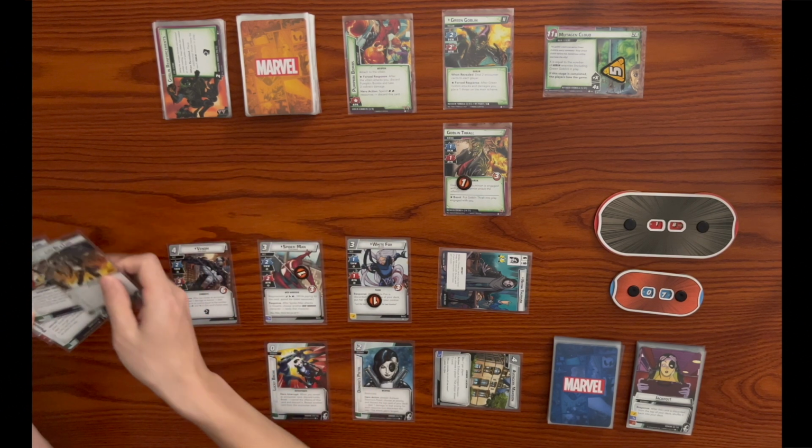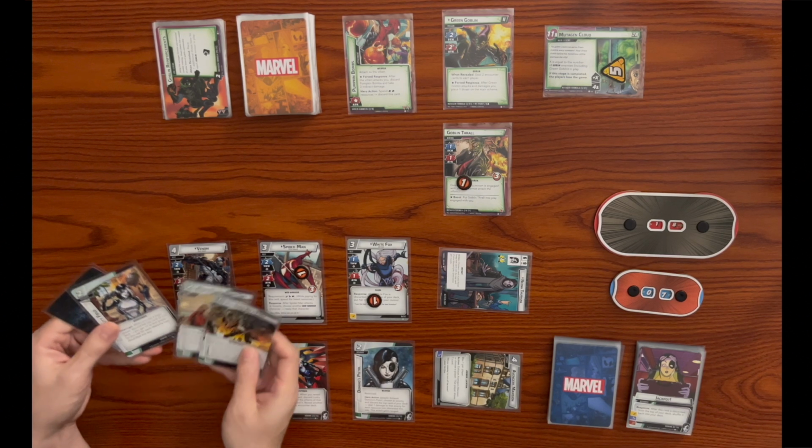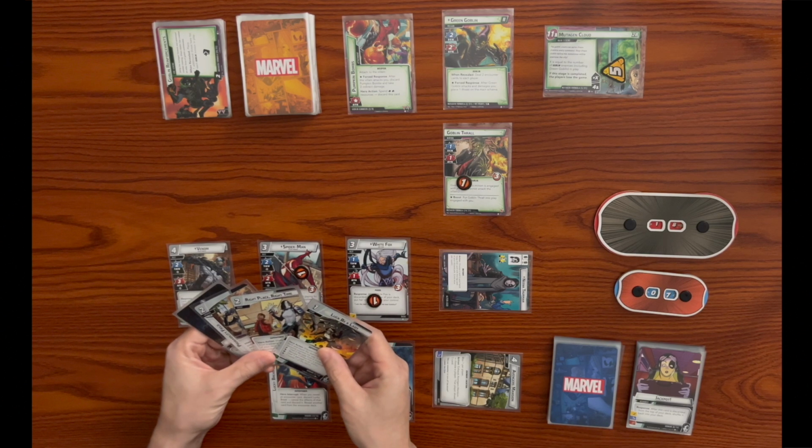Then, let's see. Oh, Probability Field. I could have used it to heal. It's not Hero Interrupt, so I could have healed for extra. That's fine. I think we flip up here to Hero form.